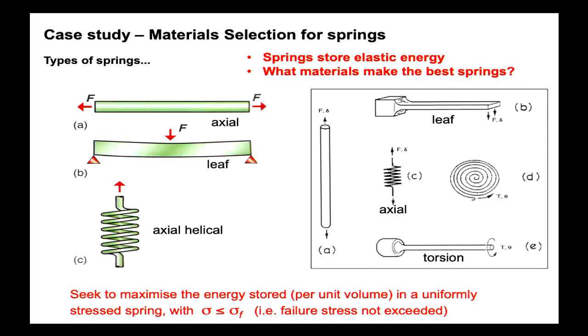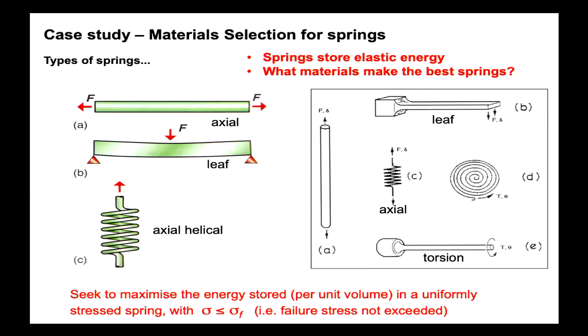So that stored energy, how quickly the energy can be stored, how quickly the energy can be released. The very next topic is springs, and this idea about how quickly a spring can achieve that outcome becomes important for high speed equipment. And I'm particularly thinking about automotive engines and the valve springs in those automotive engines. And then we can ask ourselves, what materials make the best springs?